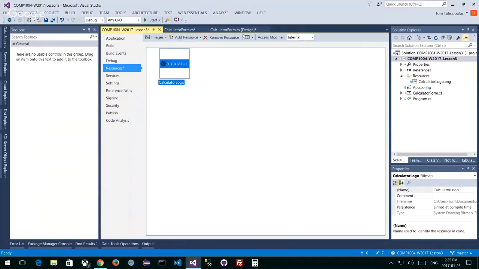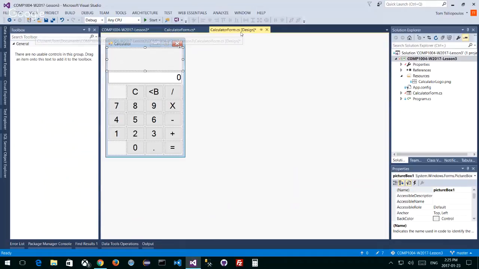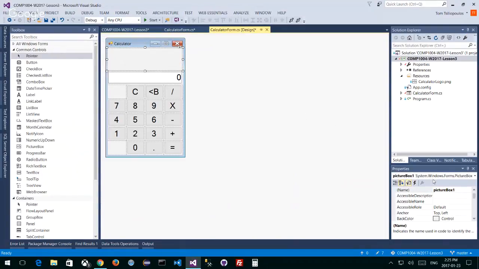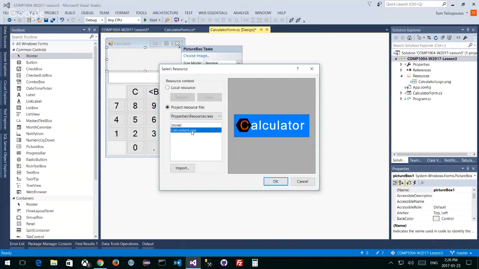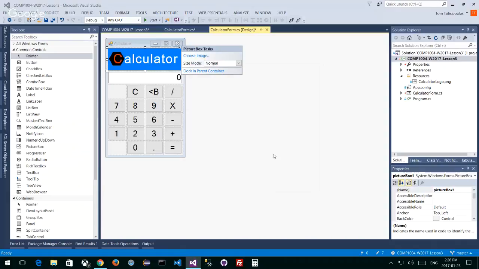Now, if I go back to my calculator form designer, I want to have my calculator itself point to my form. If I did things correctly, and I may not have, we calculated 300 by 90, give me a little bit of buffer, kind of point to it. I should be able to click the arrow, click choose image, and then pick from my resources like this and press OK. If I did everything right, it should look nice. Now, why did I go through all this? Because people don't know how to put together their picture box. These are all the steps that I would do if I was going to use a picture box. I'd make sure that I would balance it, that I wouldn't use some kind of stretch control, that I wouldn't use zoom.